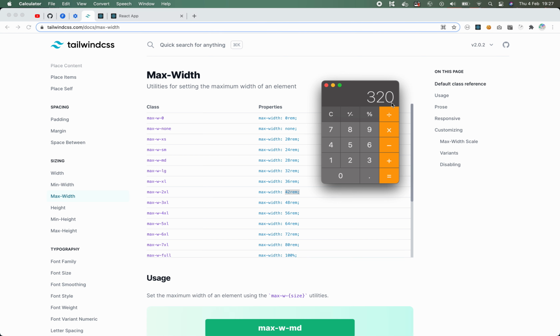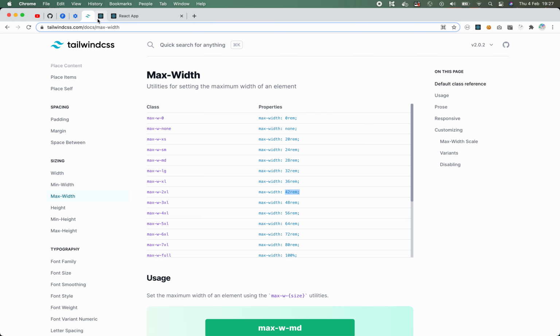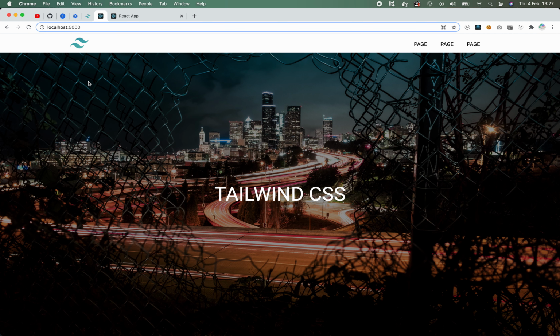I can also do that in reverse. So if I wanted to find out what, for example, 1280 pixels is in rems, I could divide that by 16 pixels, and that will tell me that it is the equivalent of 80 rems. So something that I want to do here is I want to set the default content width on my page. I want to set that to 1280 pixels, right?